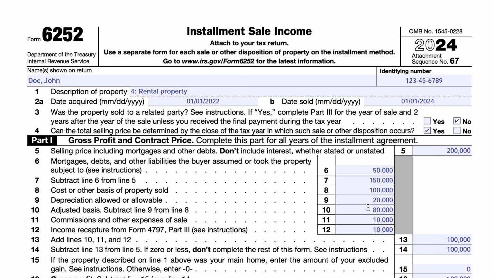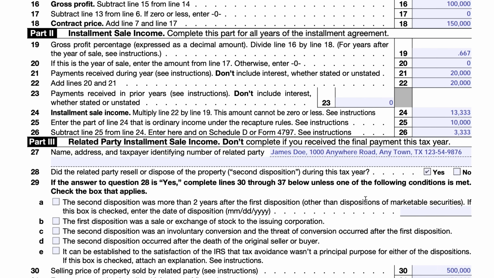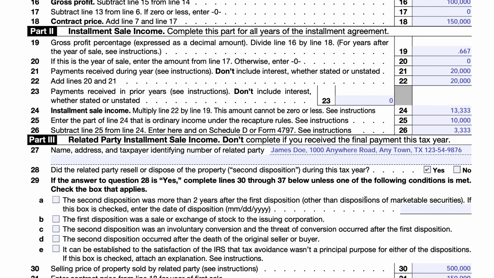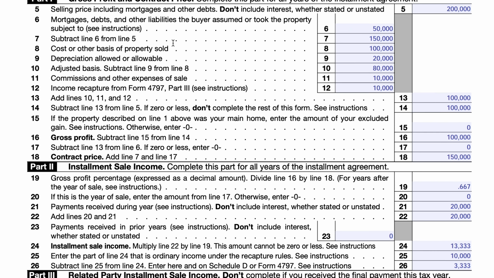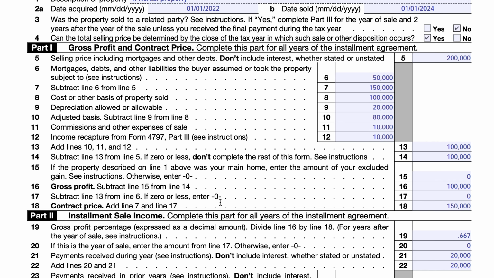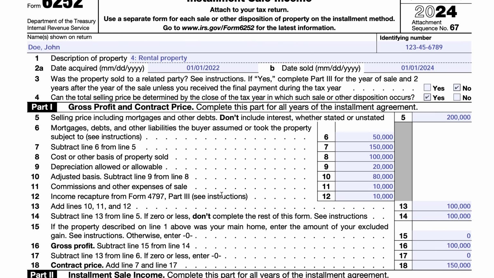So most people are never going to have to worry about Part 3. Again, there is a definition of what related party means. Most arm's length transactions, you wouldn't even consider completing Part 3. So it's really just the rote calculation of Part 1 and Part 2. The trickier parts would probably be figuring out where to recapture your depreciation and making sure that you've got everything lined up between your depreciation from prior years, your Form 4797, your Form 8949, and your Schedule D. So that's all we have here.